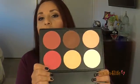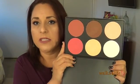The other thing I found there, now I have a story, you know me and my stories. I found the BH Cosmetics Contour and Blush 6-color palette. Now, it says $8.99 right here, and that's what they run. I had seen one there that didn't have a box. It was just thrown in there, and it was okay. It didn't have the protective sleeve like this, but it didn't look too messed with, and so I wanted it. I was going to sanitize it with some alcohol, and so I went up to customer service and asked how much it was because there was no price on it.